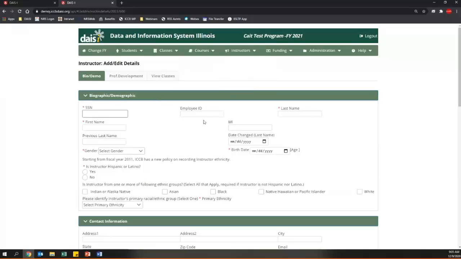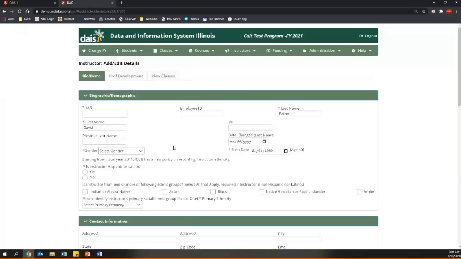And so if I leave the Social Security field blank and I just add his last name, his first name, and then his date of birth, I'm not getting any warning messages. So if I were to continue, I would end up creating a duplicate account for David Balser. So I highly recommend starting with a Social Security number, just so you'll know immediately off the bat whether or not that instructor is already in the system.